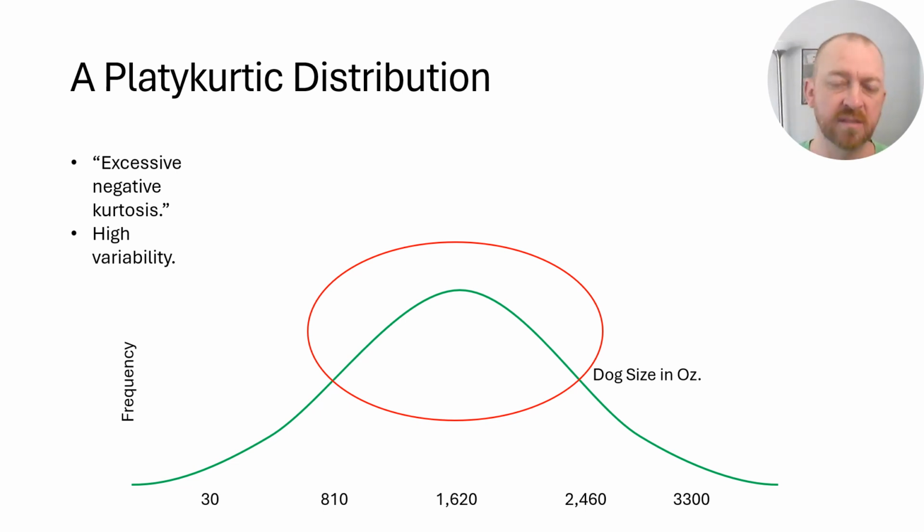This particular example is dog size. Now, if you were to say dog size in pounds, you'd probably get a relatively normal distribution. Dogs can range roughly between 2 pounds and upwards of about 200 pounds, depending on the breed. And so if I measure in ounces, however, that's of course allowing a lot more variability because there's 16 ounces in 1 pound, so it allows for a lot more values to take place. Okay, so that's essentially what's going on, there's too much variability. The units that you observed differ from each other more on average than in a normal distribution, and certainly in a leptokurtic distribution. All right, so that's a platykurtic distribution.